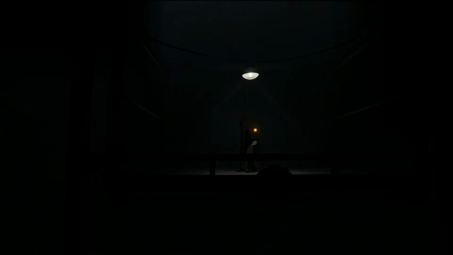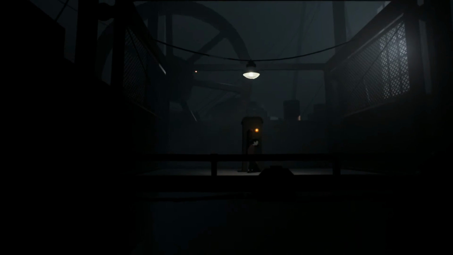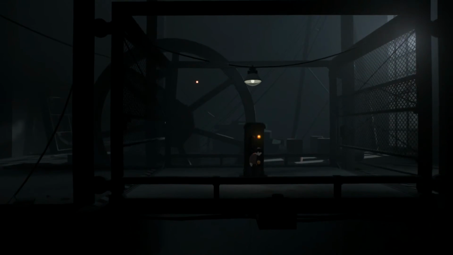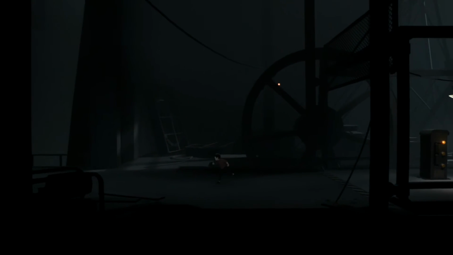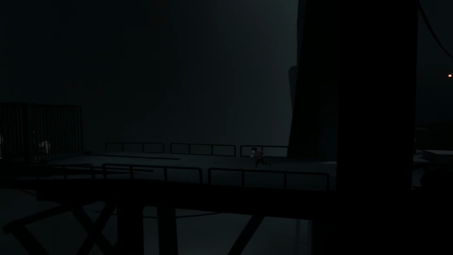Alright. Oh, that's just a lever. You can move it up or down. Let's go up. Alright. It's an elevator. We'll go up. Go to the left always for your secret. Maybe. Probably not. Oh boy, more of these guys.